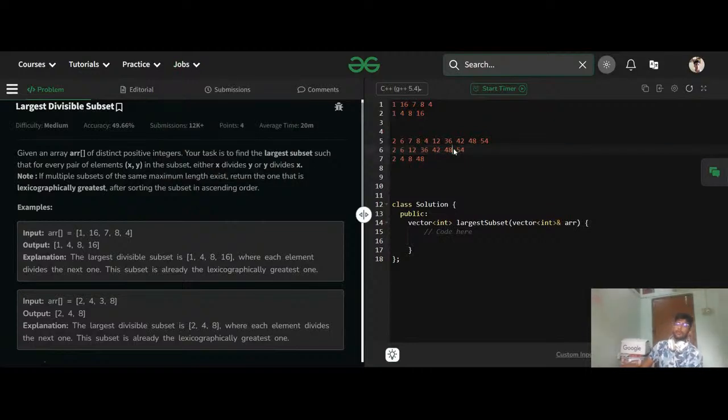So how can we do this? Take the very first element. Run two loops, where every single element is the starting of a divisible subset. Sort the array first of all.